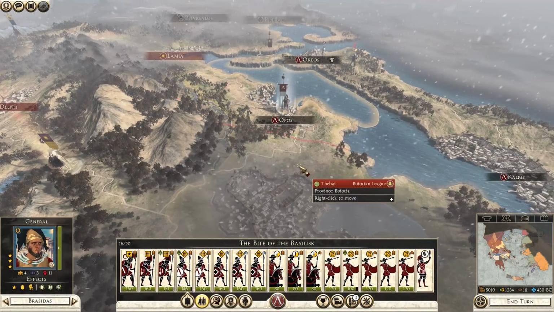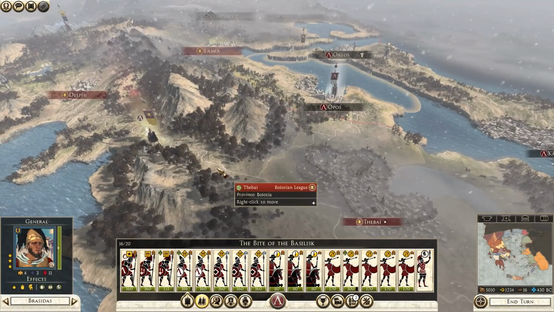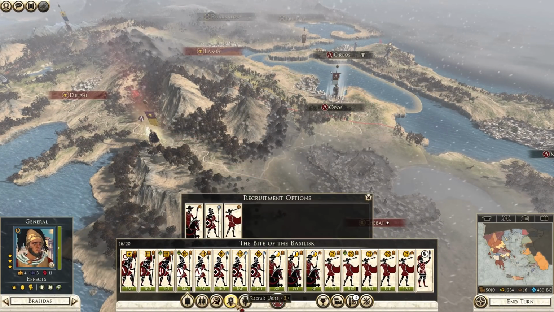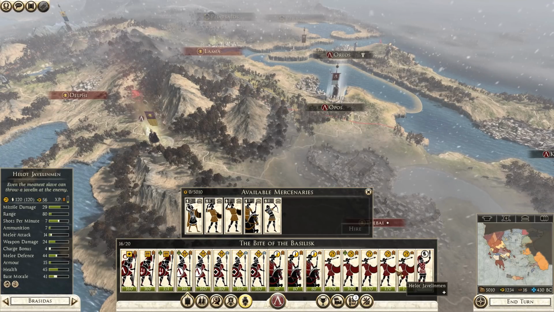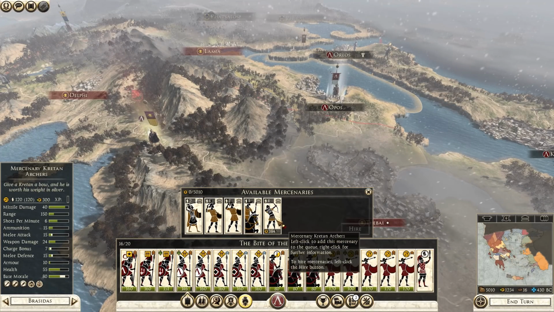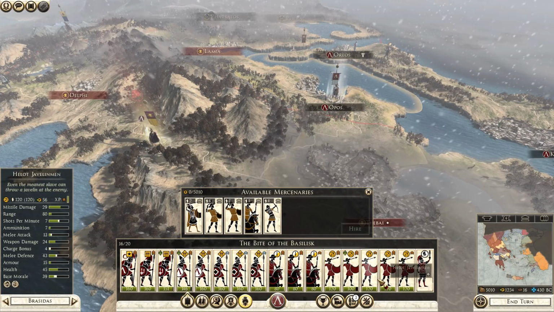At least we have Opos under our command. I'm very tempted to start the siege on Thebais, but I don't want this army coming over and reinforcing them, so we're just going to chill where we are. Maybe get some mercenary Cretan archers. They're a lot better than Helot Javelinmen, in the sense that they have the range and they have the missile damage. If I position them correctly, they're just so much better.